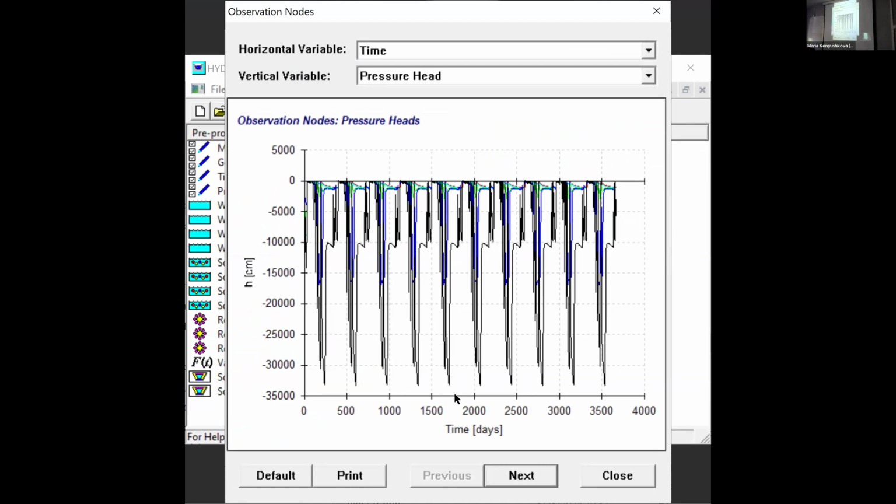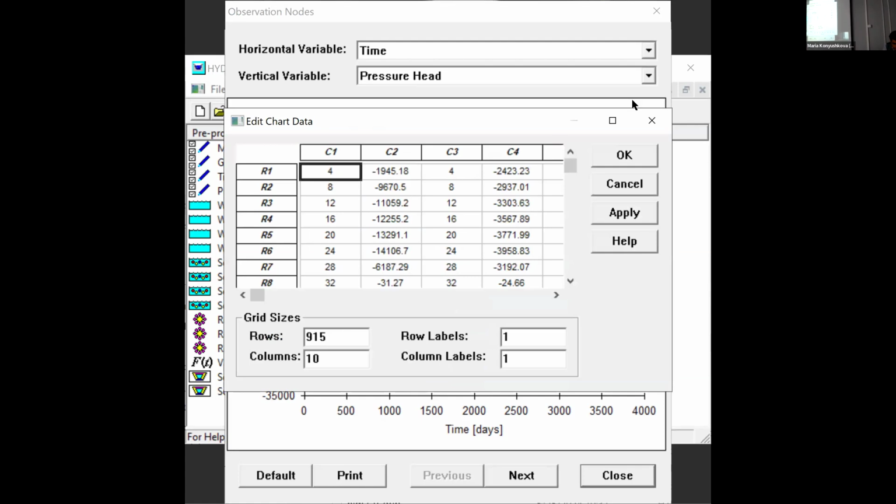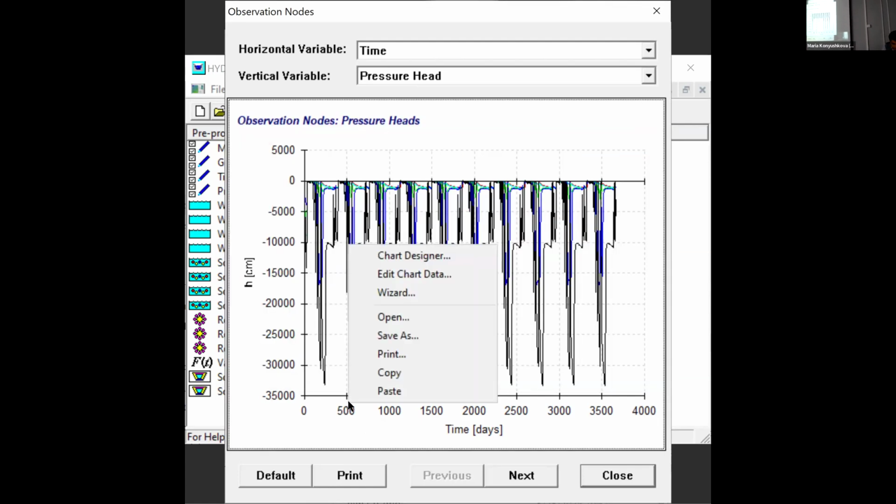You see, this graph is the pressure head based on the applied water during the growing season for 10 years. The fluctuation is for 10 years, and we can edit the chart to see what was happening for this year.